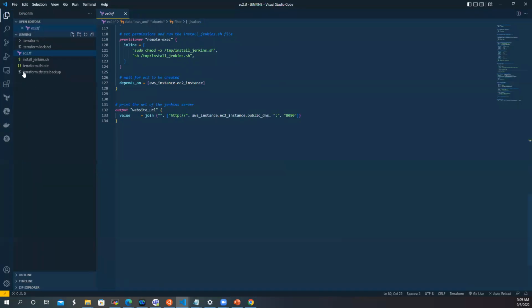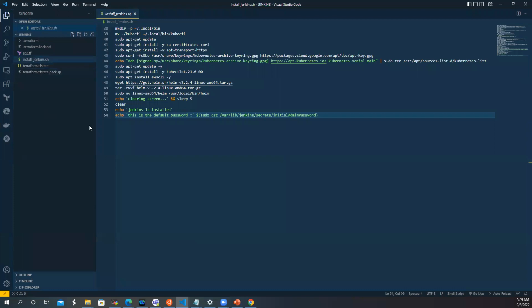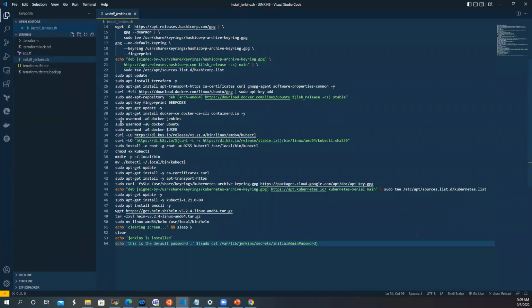when you check inside our shell scripts right here, we have already configured the usermod command, right? So what we are supposed to do here, after line 33, is run sudo systemctl restart Docker and sudo reboot. We don't have that in our shell scripts. So we need to log into our AWS Jenkins server. We are going to SSH into our Jenkins server and run the sudo systemctl command.